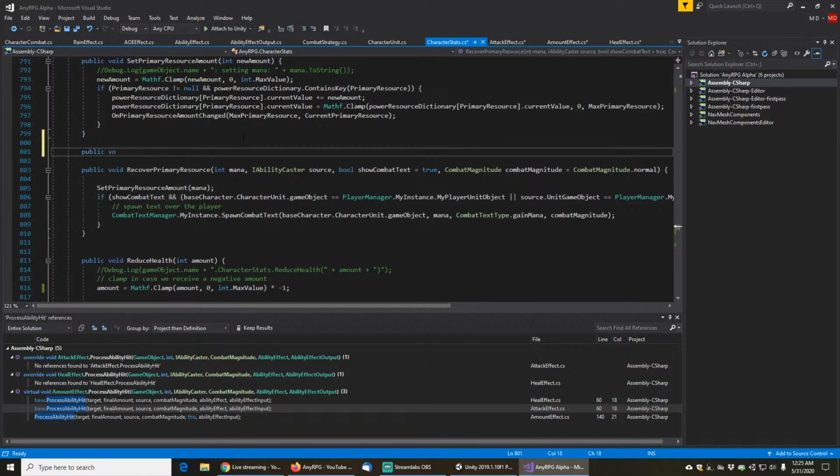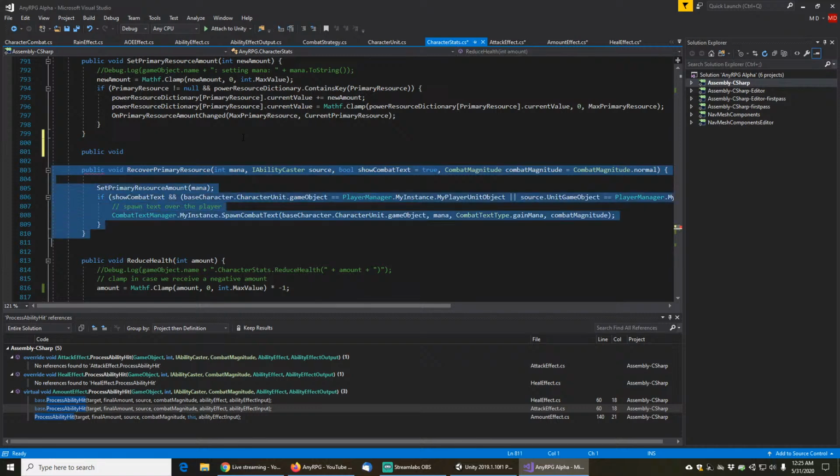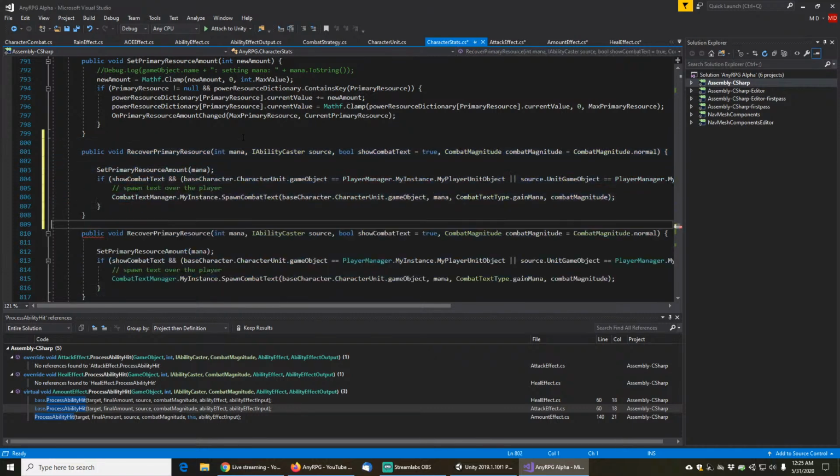So public void. We'll actually just copy this exact thing here. And this will just be recover resource.